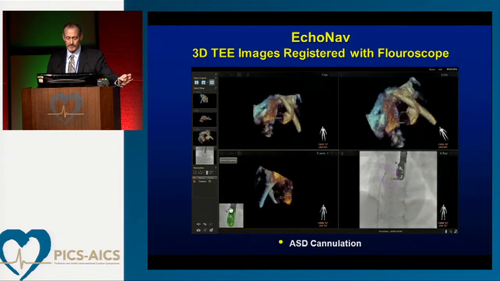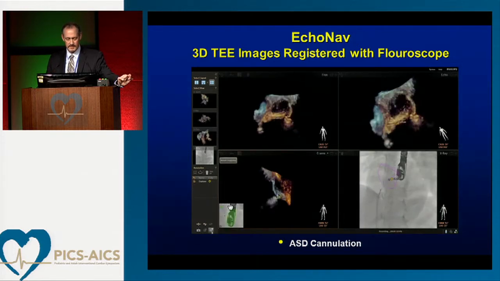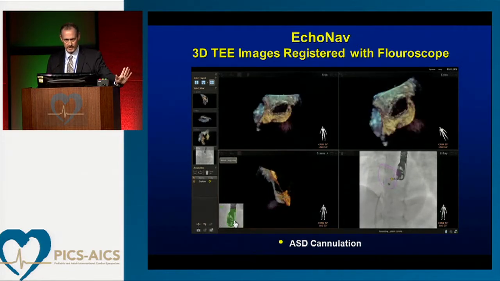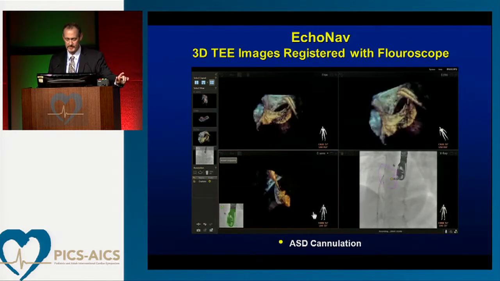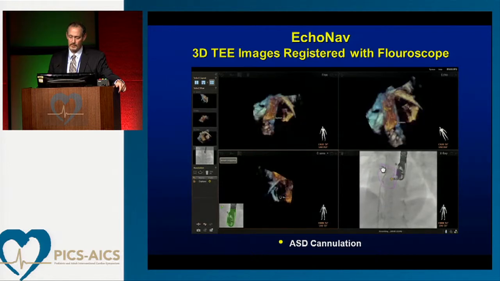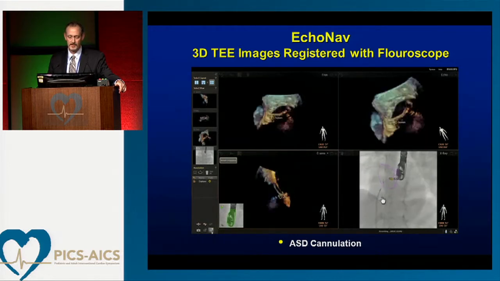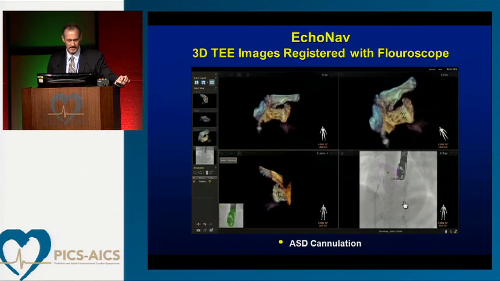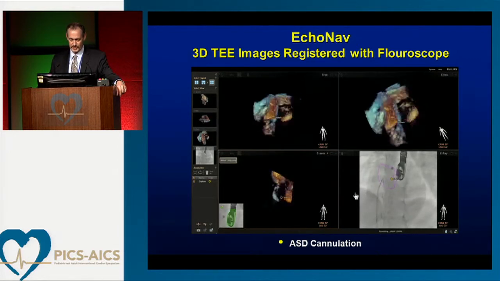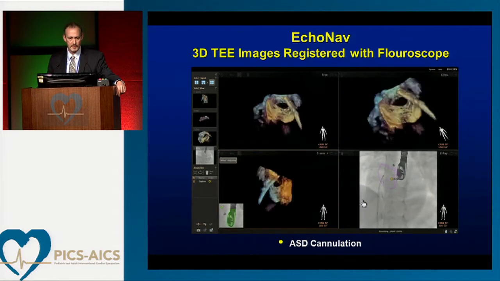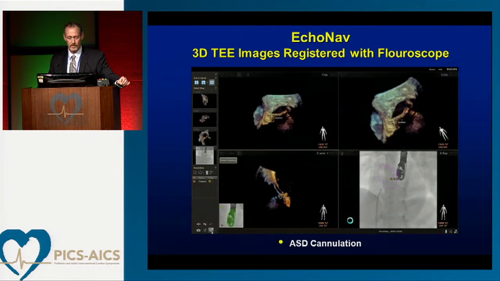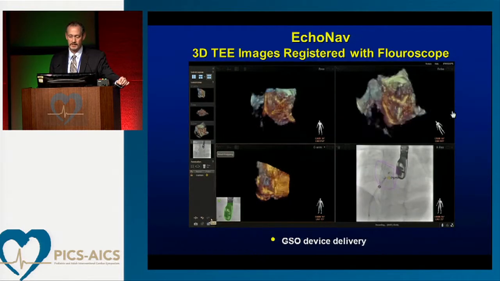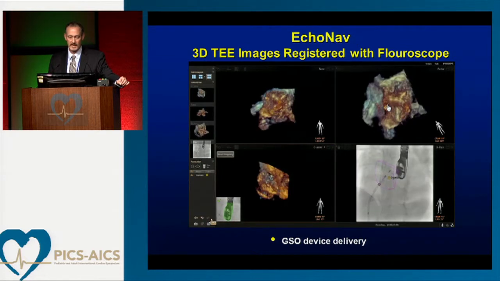This system now is registered, you can tell, and it's an automatic process. This indicator down here, the system will actually, on fluoroscopy, find the head of the echo probe, and based on its position, that's how this image gets registered. You see this purple pie. This is where the 3-dimensional data set will come out of. So this is all registered between both fluoroscopy and the 3-dimensional data set from echo. This is just showing the device being pulled back up into the septum.